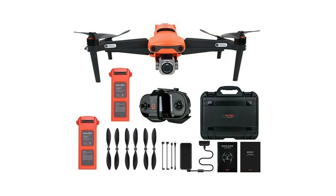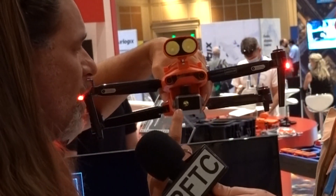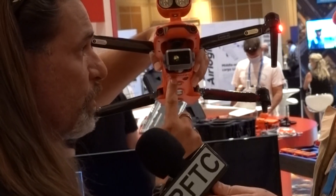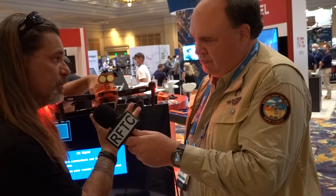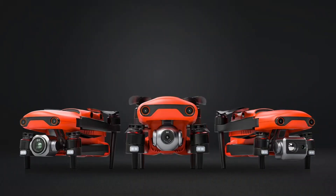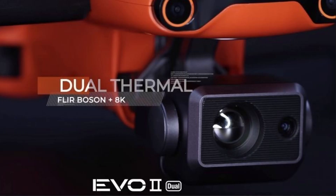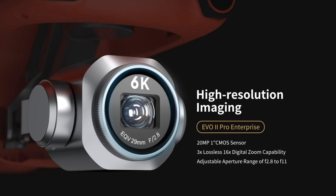You get a couple of batteries, and probably the big one is the swappable payloads. Being able to take this off simply by removing four screws is a big deal for those that don't want to buy new machines every single time. So you don't want to have to buy a whole separate drone just because you want a thermal camera? Correct. We have a 6K offering, an 8K offering, and the bundles include a 640T — a thermal camera — the Boson, which is a dual 640 as well, and the 6K Pro.